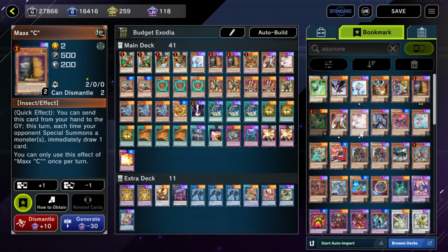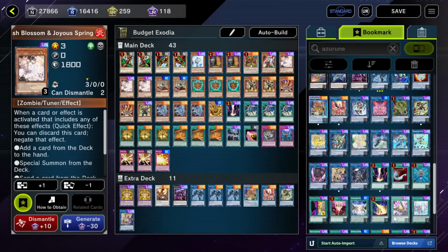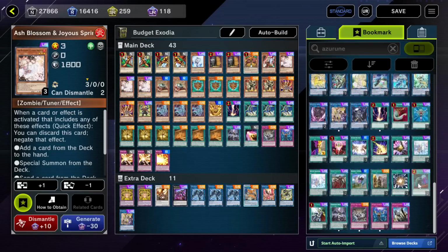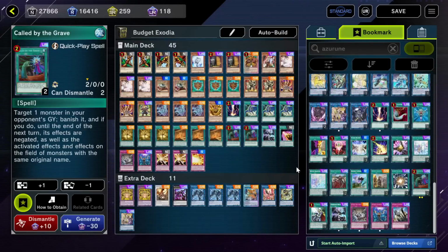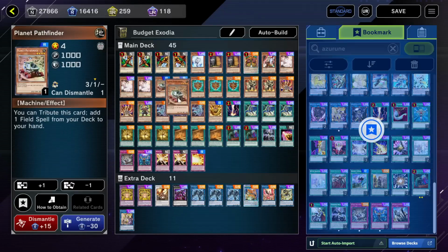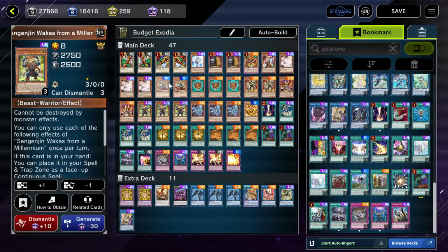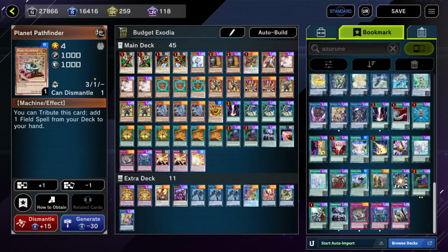Probably just playing Maxis, and then more of the staple interaction, and then trimming. So throw some Maxis in, throw some Ash Blossoms in. Definitely you'll want to play 2 copies of Finger. Finger is very good at stopping opponents from Ash Blossoming your stuff. And the Planet Pathfinders are okay, but they're not as good as Sengenjin. So I would play triple Sengenjin, cut the Planet Pathfinders, since that is going to be ideal.